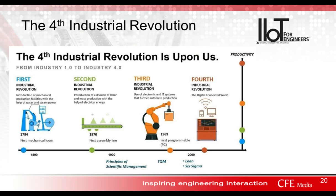Some have referred to it as digital manufacturing. So the idea here is how to create so-called cyber physical systems. Just imagine a machine on a plant floor that's a physical asset, and imagine modeling that machine and the behavior of that machine in the cyber world, which is the IT world. So how can those cyber physical systems communicate and cooperate with each other, and communicate and cooperate with humans in real time across the value chain of manufacturing?